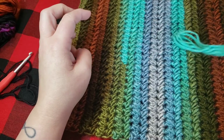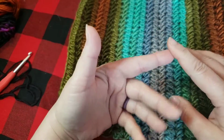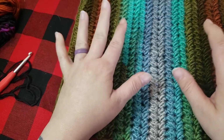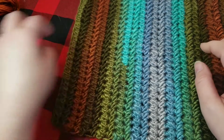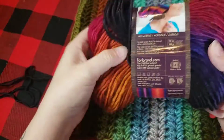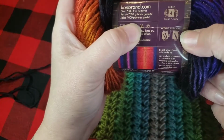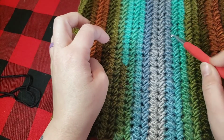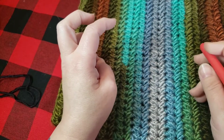Like I said, I used Landscapes, but you can use any yarn you want, especially with a hat like this. You can use a 3-weight, a 4-weight, a 5-weight, 6-weight. It doesn't really matter. Just use the recommended hook size on whatever yarn you choose to use. If you have Landscapes and you want to use Landscapes, I used a 6mm. It actually recommends a 6.5, but I used a 6 just because I wanted it to be kind of tight. But really, you could use the recommended. It doesn't matter. So even if you are using Landscapes and you want to use a 6.5, that's totally fine too.